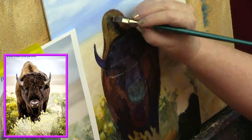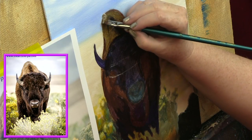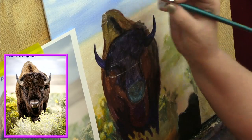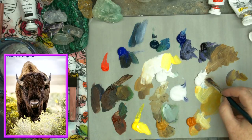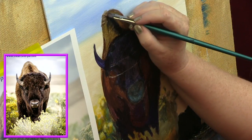What? That is so upsetting. They're different animals. Oh, no. But they're similar. No. That is the squirrels over there.